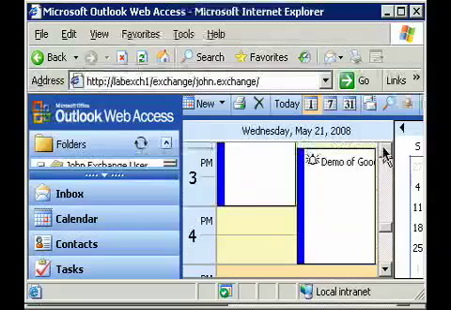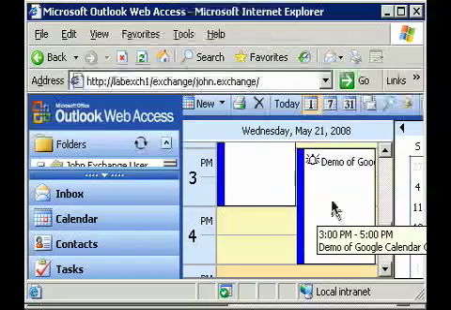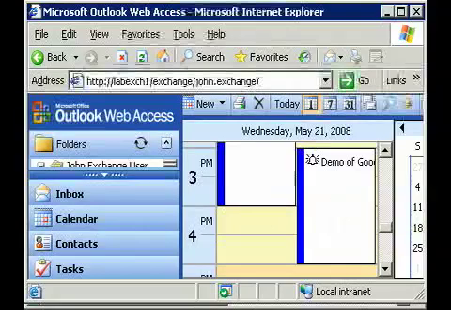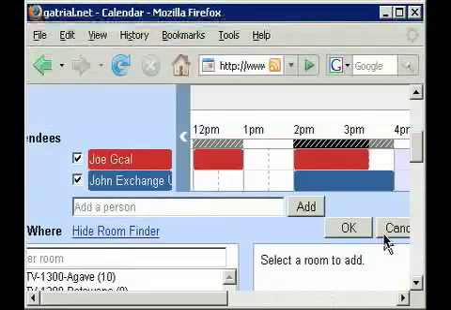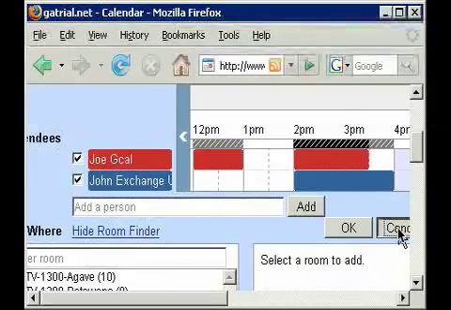This is normal. This is a function of Outlook Web Access. Since we created the appointment in Outlook Web Access, it takes a little time for Exchange to process that message on his calendar and write the data into the FreeBusy store. So we'll have to give it a little bit of time, typically less than 5 minutes. This isn't a specific problem with Google Apps. If you're an Exchange user, you wouldn't be able to see the FreeBusy data for John.Exchange either. You have to wait for that FreeBusy data to be published.